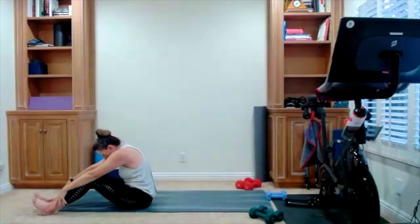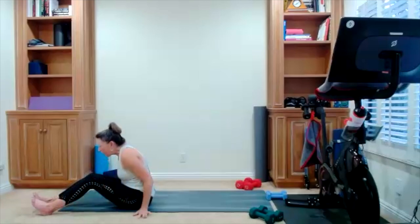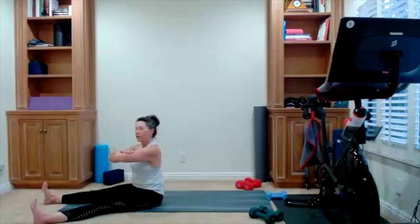Take your spinal stretch. Drop the chin. Round through the spine. Give yourself a stretch here. Sit up a little taller. We're taking spinal twist. Arms can come in front. Feet about the width of your mat.